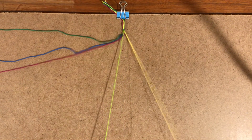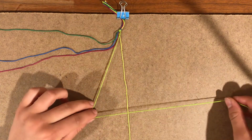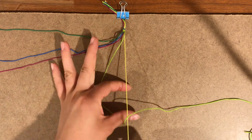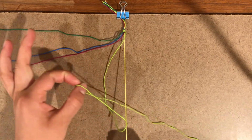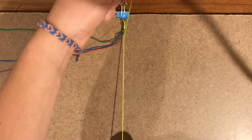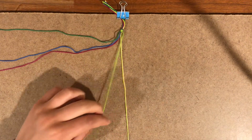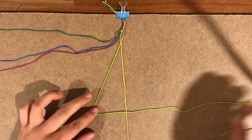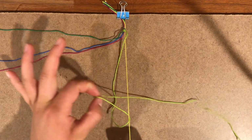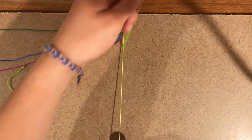Lastly, I will use my yellow string to do the same thing. Cross my green string over, lift up my yellow string, pull my green string through that hole, and then pull the knot up to the top. Do it one more time. Cross my green string over to make that 4. Lift up my yellow string, pull the end through that hole, and then pull the knot up to the top.